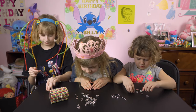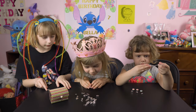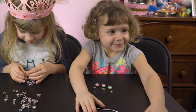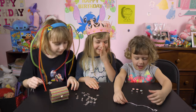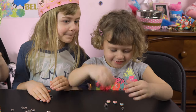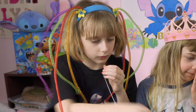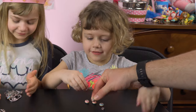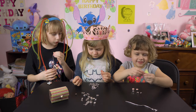So now everybody's got their clasp off. Now we're going to start putting on our beads. You guys put on whatever beads you want. So Lily, which ones do you have? I got this one — that's a starfish. This one's a starfish. And this one is the queen. No, you took all the wings. You've got to share the wings.